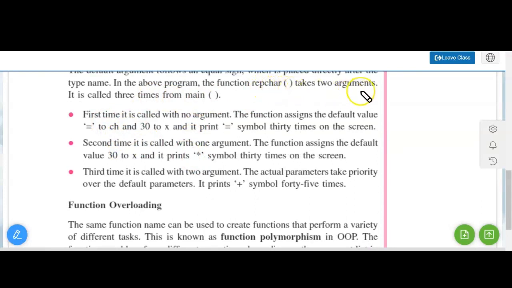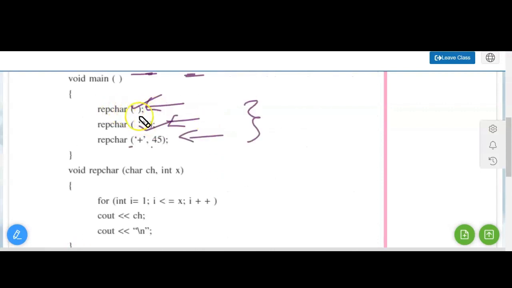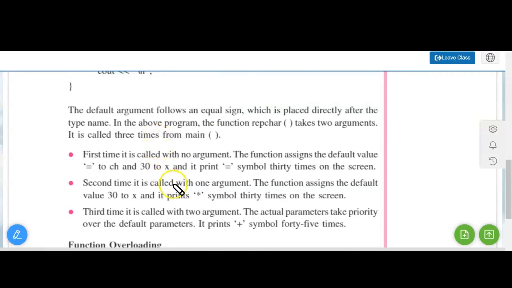Function repchar takes two arguments. It is called 3 times from the main function. So what is happening here? That is explained here. First time it is called with no argument, which we have already seen. Second time it is called with one argument. Third time it is called with two arguments.